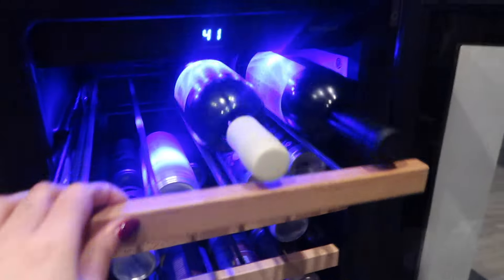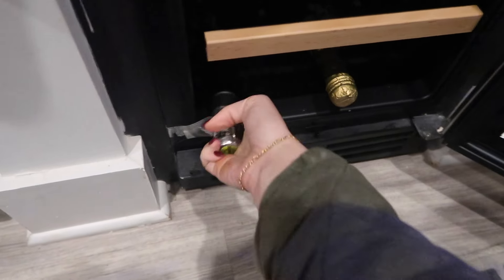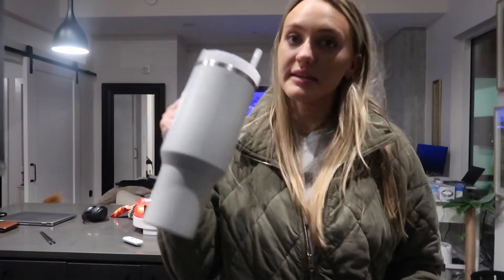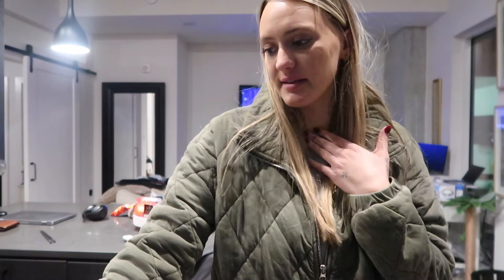I love our little wine fridge that I fill with all my drinks. We do have a couple bottles of wine and champagne in there. I'm about to take my vitamins — I'm on my second Stanley. I used to be really good at taking pills but lately I can't, they just get stuck in my throat. I'm going to do my reading, then shower, get ready for bed, and possibly do some editing.